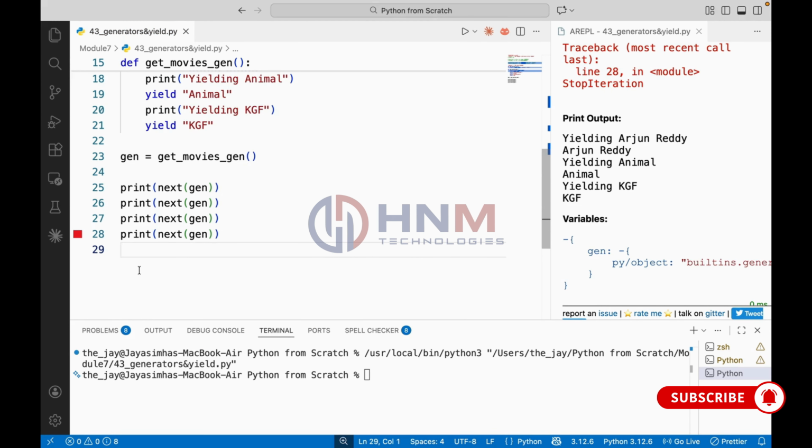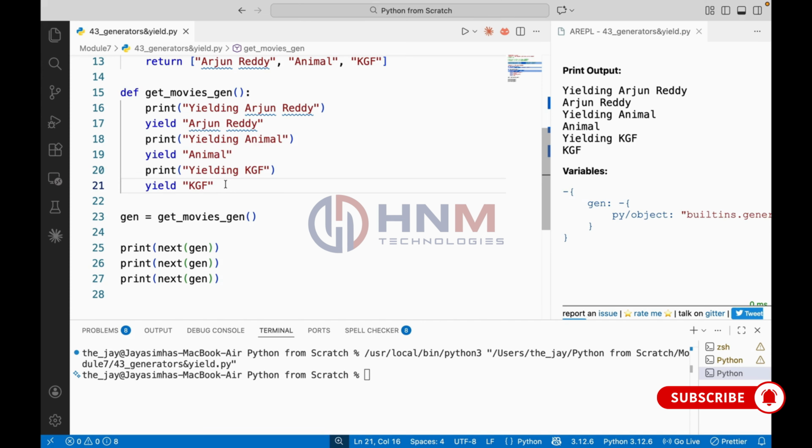So what happens here: when I print next of the generator, it runs until the first yield and then pauses. When I call next again, it resumes until the next yield, and the same thing happens again up to the third yield. However many yields we create, that many times the yield will happen.